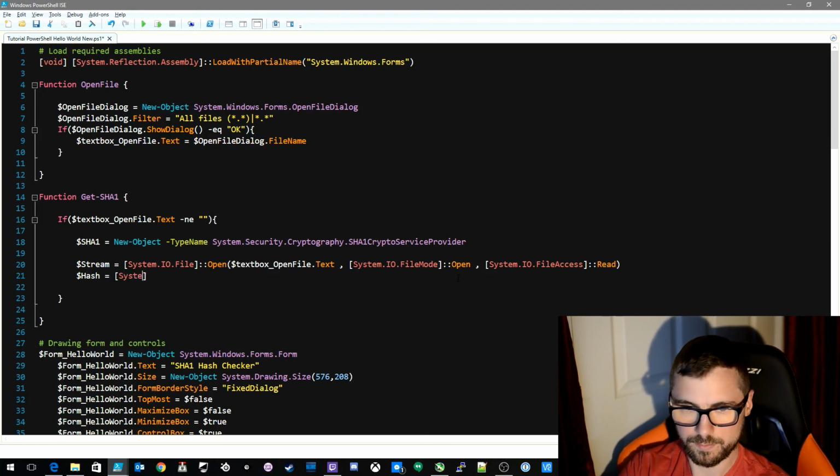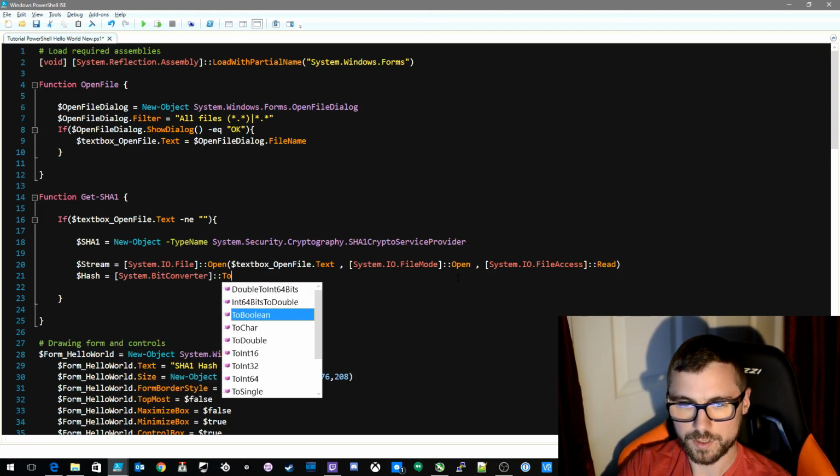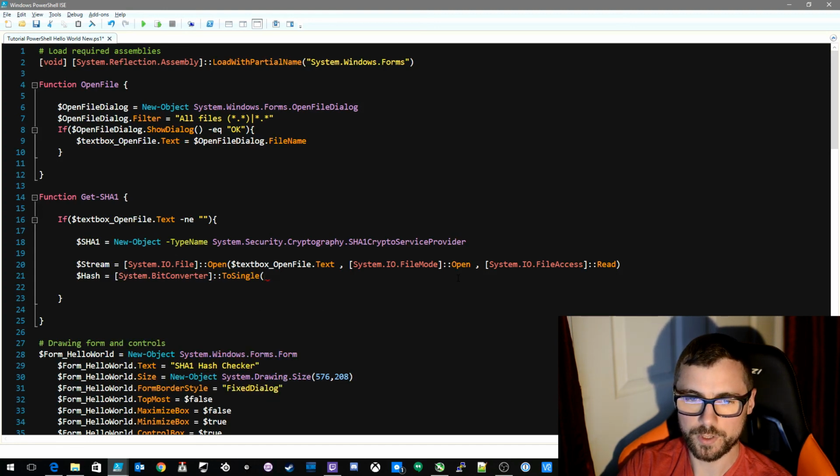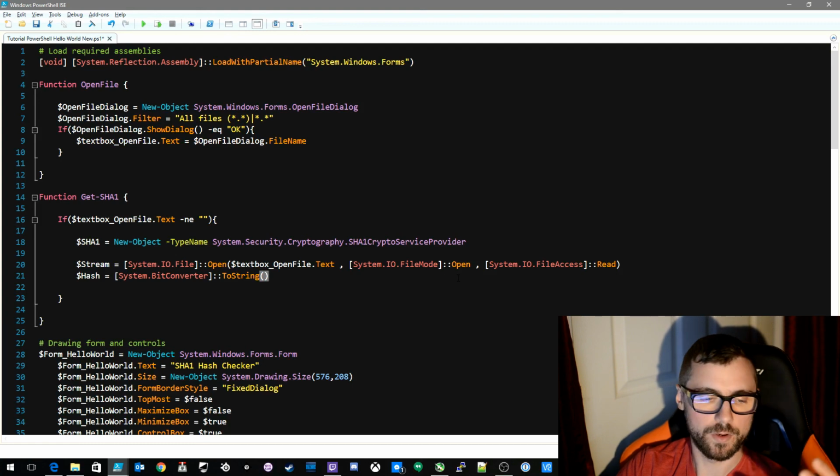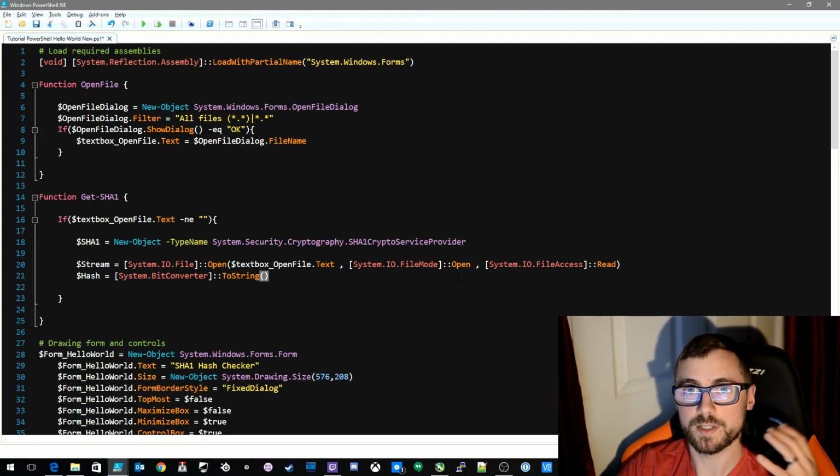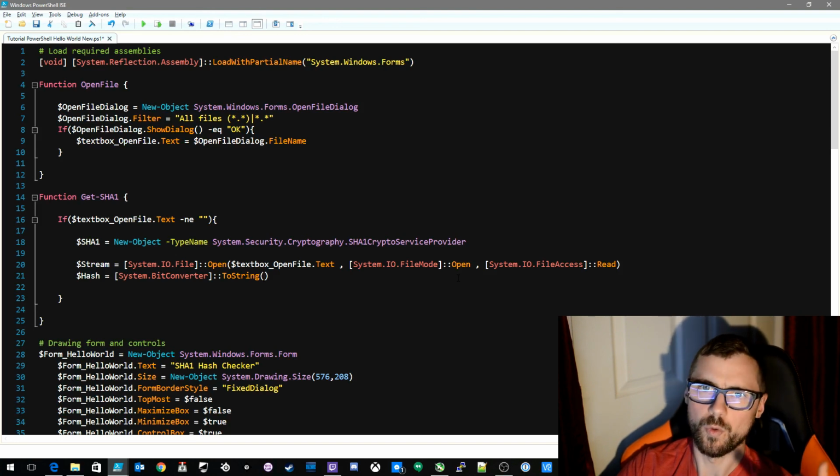Now we're going to use our hash function to create the hash of the file. System.BitConverter, which is a class, ToString. So we're converting the output of our hash to string, because sometimes, let's say that property of the text box is only accepting string values and not integers or whatever else.